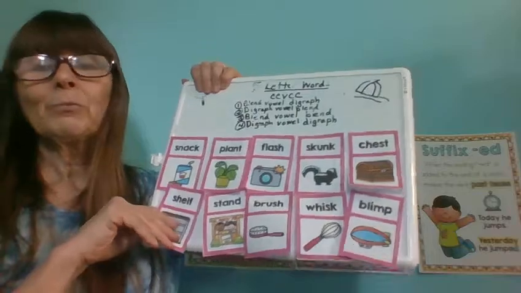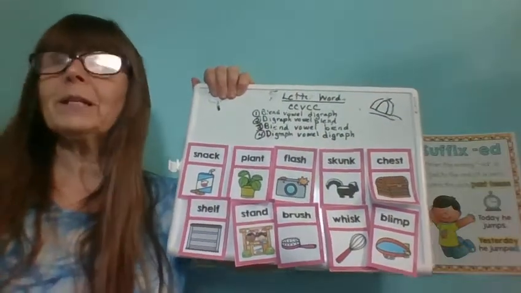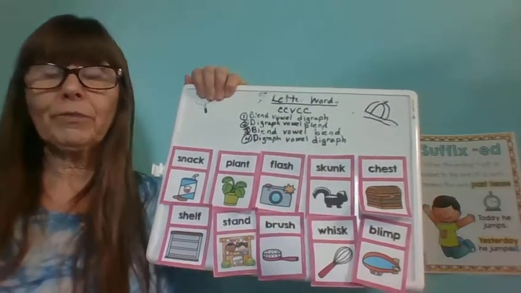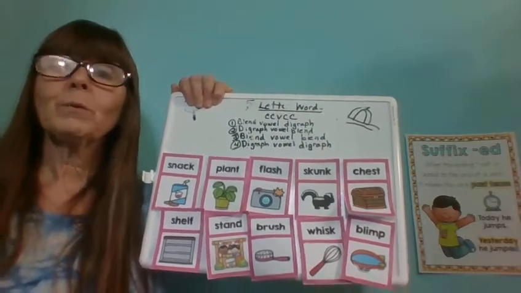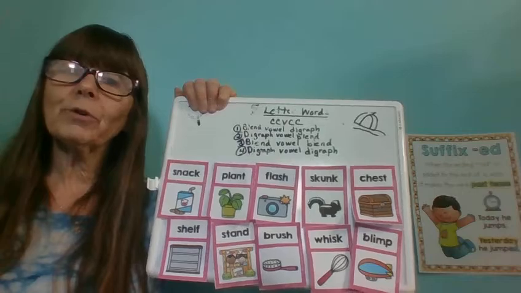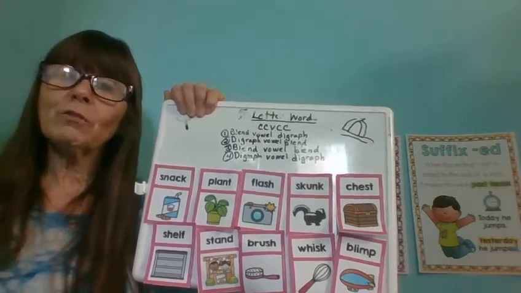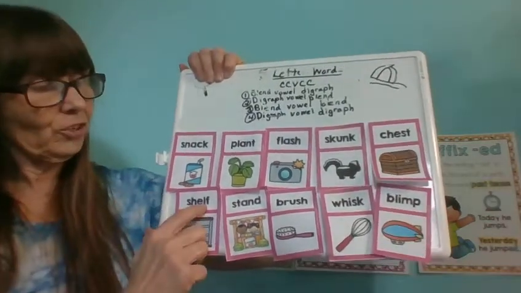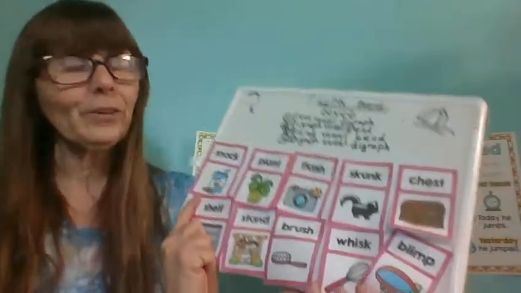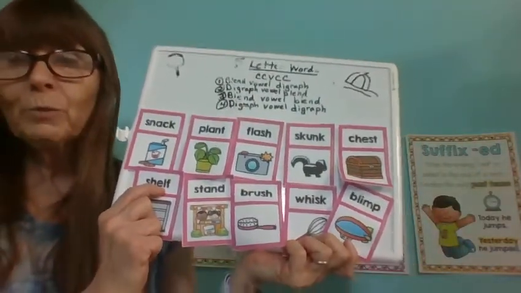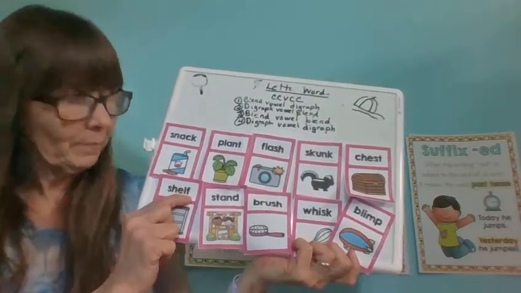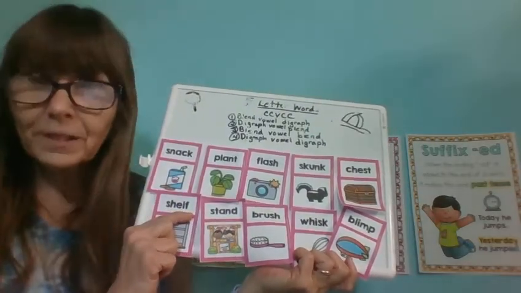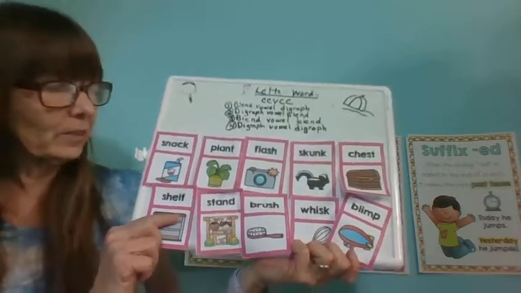How about shelf? Well, sometimes we use the word shelf to mean that we put something on the shelf. But we change the word a little bit. When we say that we put something on the shelf, we say that we shelved it. So one of these crazy things we do in the English language, if the word that we're talking about ends with F, we change it to a V. So in this case, it will be shelved, and the ed sounds like a D.